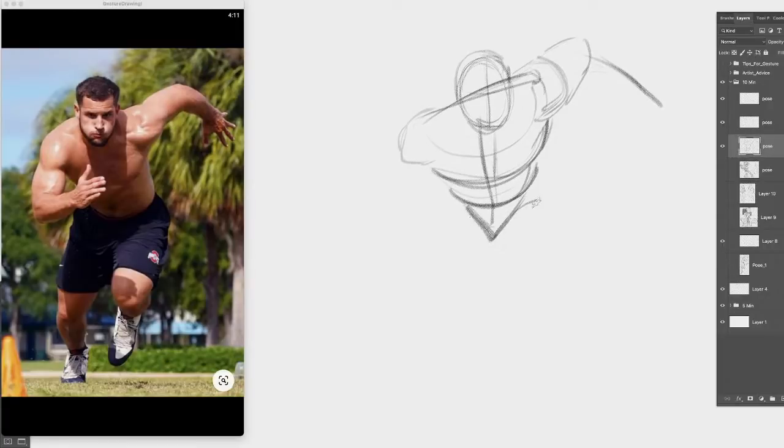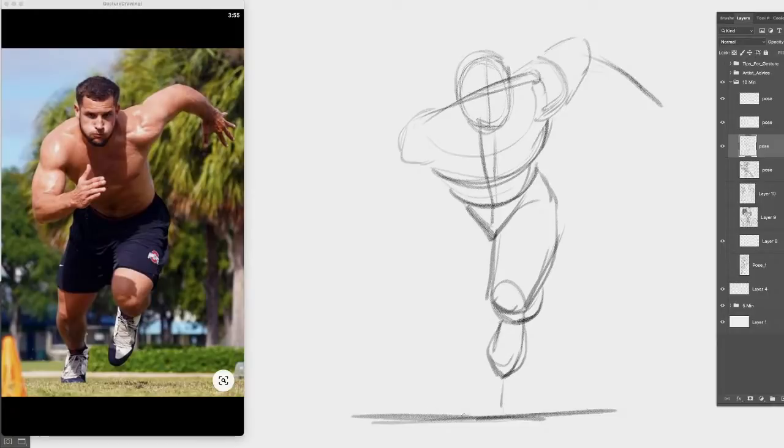Draw a V for the crotch area. And then let's find the knee with tapered shapes. Also, let's find the feet there, the shoe. See how the ground is here. Having the ground helps a lot to sell the angle where we're looking at it. And then we have the leg.